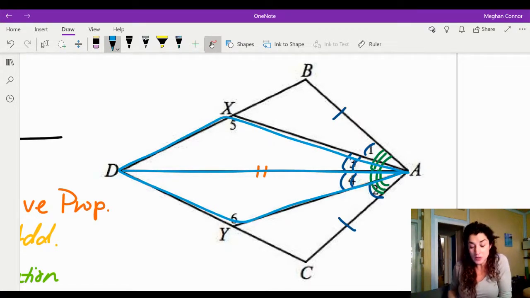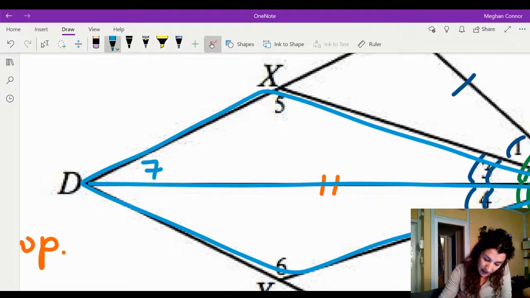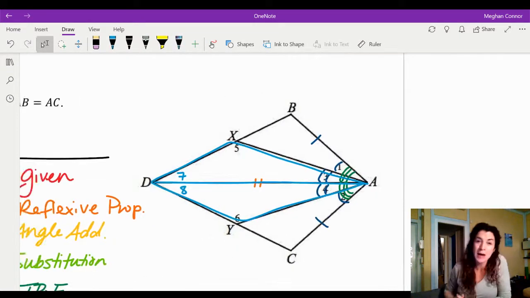Between those two triangles, I already have 3 and 4 as equal. So I've got an angle, and then I have AD equals AD. So that's a side. And now I probably want to have another angle in order to make it work. I would love to be able to prove that this angle and this angle are equal, which just so happens to be corresponding parts of triangle BAD and CAD. Right? So angle 7 and 8 are also a part of triangle BAD and CAD.